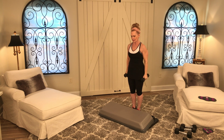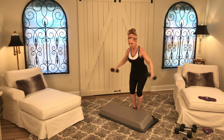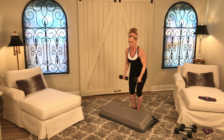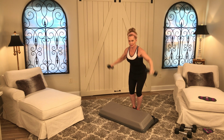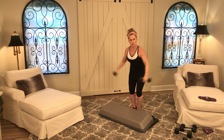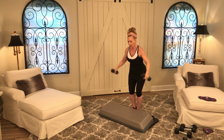Roll back. Second set is laterals. Lean over just a little, out to the side. So here. Now, if you do both arms at the same time like we're doing right now, you can do this with a light weight. But if you go heavy on lateral raises, you really got to do them one at a time. And the reason is because if you have a heavy weight, you end up using your traps a lot, and you really want to use the top of the shoulders. That's why we're just forward bent, forward flex at the hip just a little bit, not a lot.